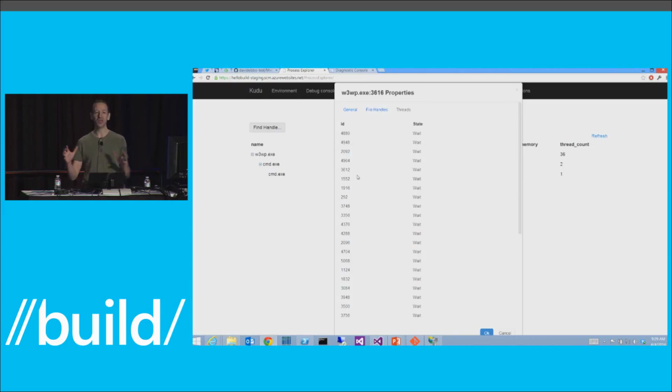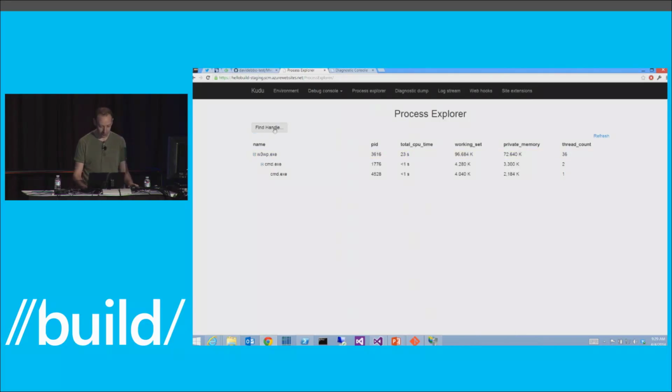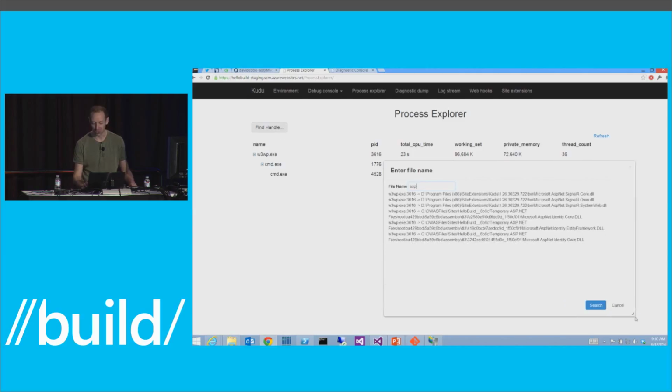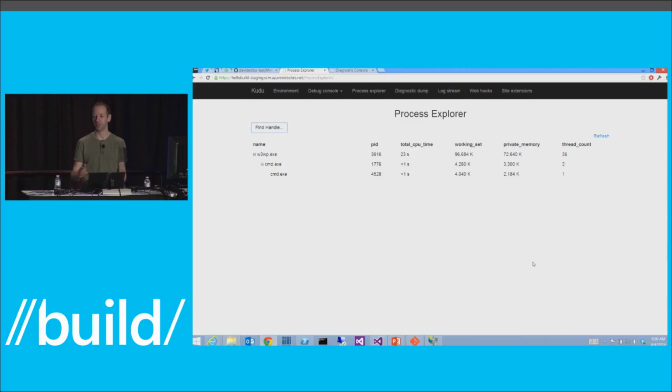So think of it as like the client-side Process Explorer, obviously not as rich, but in essence, it's the same idea running in your Azure site. And also, you can find a handle, like if your file is locked and you don't know what it is, I type ASP and I see out of all the processes running, which one has that file locked. That can be very handy if you see that a file is locked by something and you don't know what.